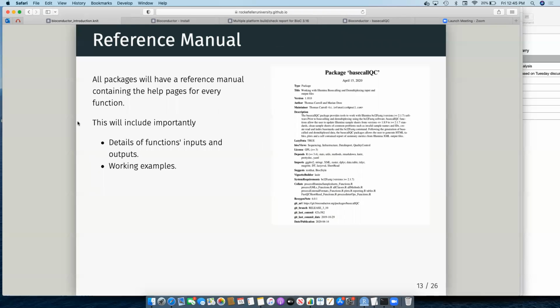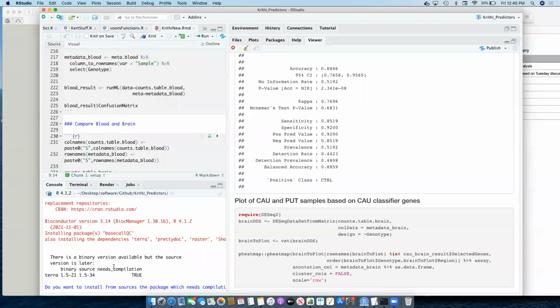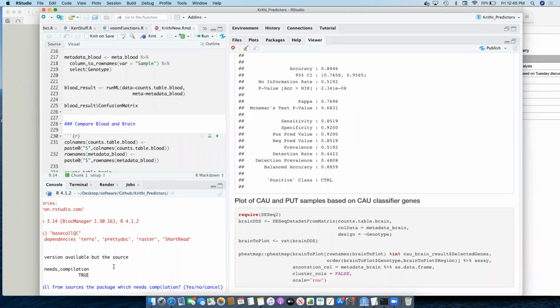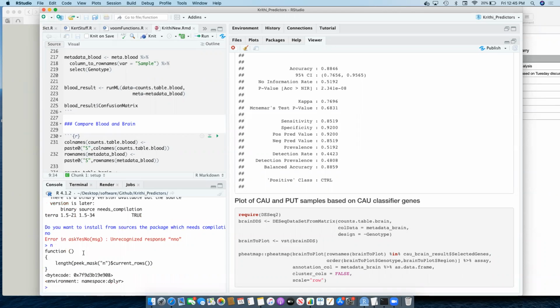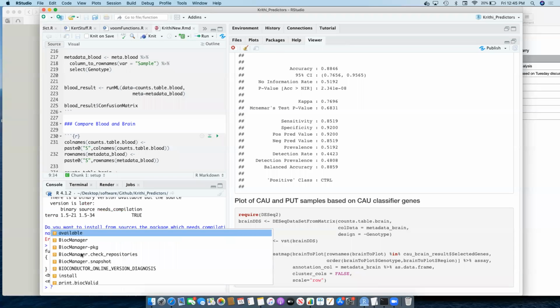We have that reference manual I briefly showed. This contains details of the function's input. It's the same as if I do question mark and the function name.